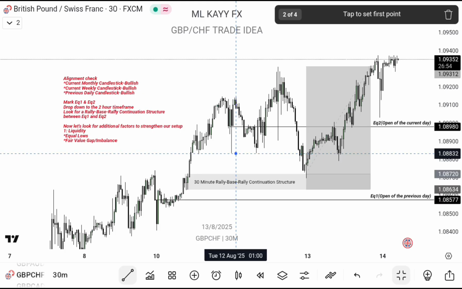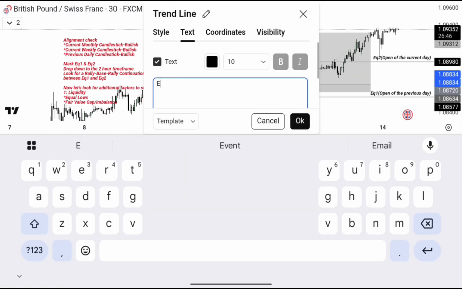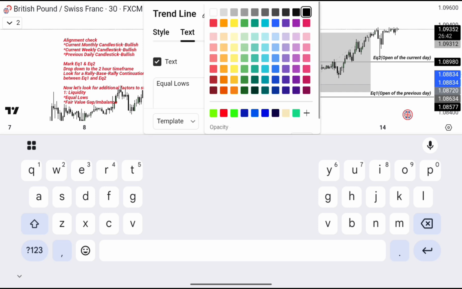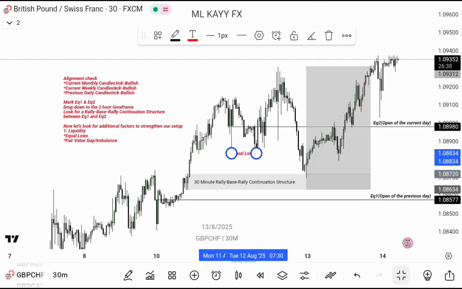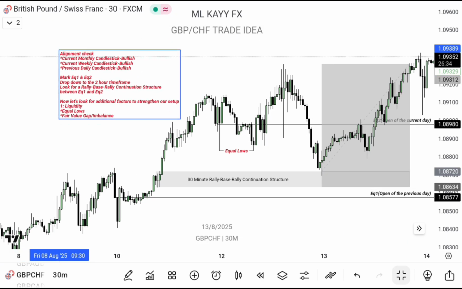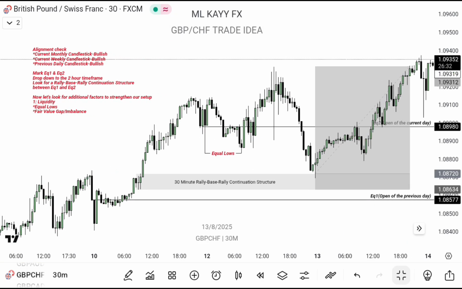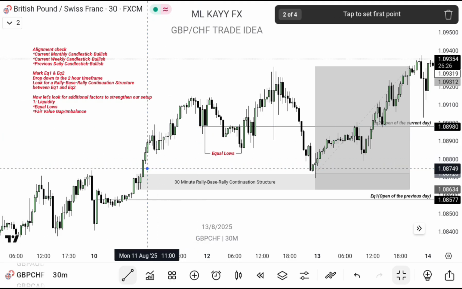Some know it as an imbalance. Some know it as whatever candle. I don't recall what they call it, but it's one thing, right? So here we identified our equal lows. So we found our first source of liquidity, right? The reason why price must clear those lows, clear liquidity, and then push to the upside, right?